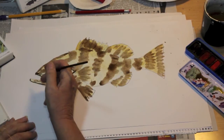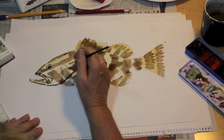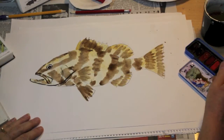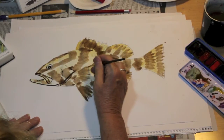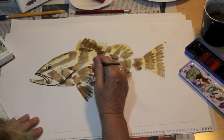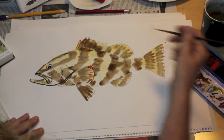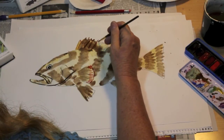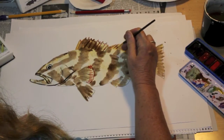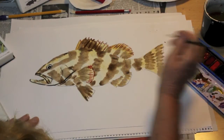The way a Nassau grouper eats is he sneaks up on his prey and gulps the fish down. You can see how the lower jaw extends beyond the upper jaw — this allows him to come right up under the fish and grab it all in one go. I'm mixing a little brown with some orange this time and putting a little bit on the pectoral fin. Being an artist, you can add a little bit of brighter colors. Putting a little orange on the hard dorsal with the spines — remember the second and third spine are longer than the first. We're going over some of these a few times to get a layered effect, which is fine.